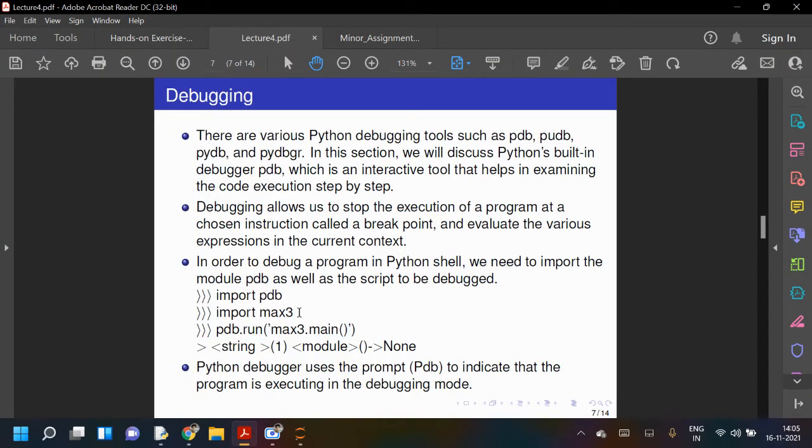In order to debug a program in Python shell, we need to import the module PDB as well as the script to be debugged. We tried to execute it, and we have seen this is the output. So the Python debugger uses the prompt PDB to indicate that the program is executing in the debugging mode.